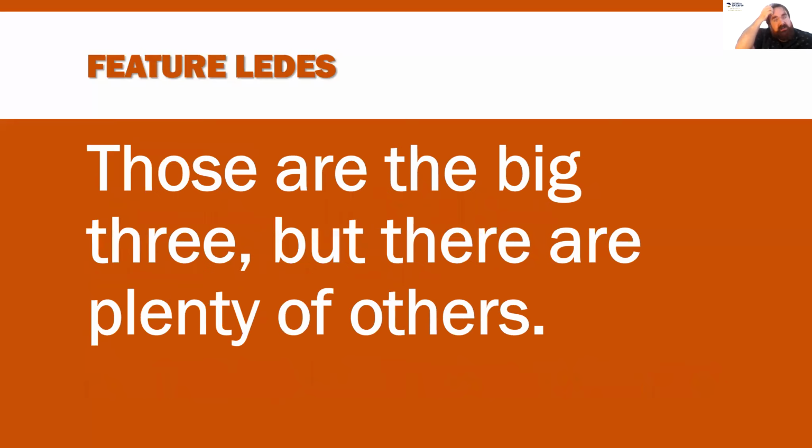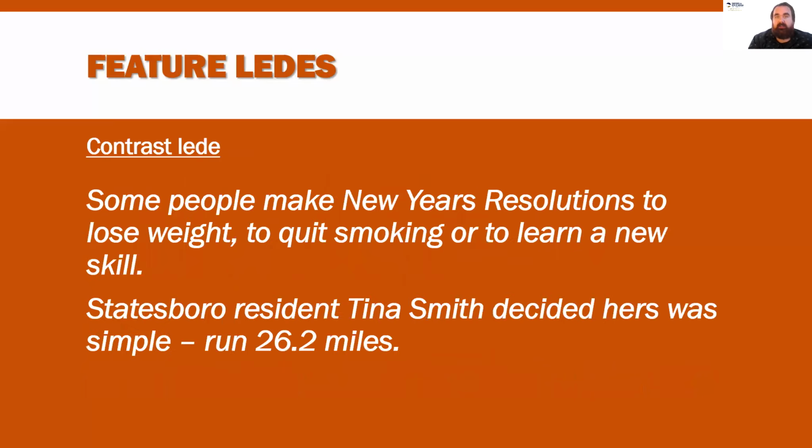Now, those are the big three, but there are plenty of other different kinds of feature leads we can play around with. There's the contrast lead. Some people make New Year's resolutions to lose weight, to quit smoking, or to learn a new skill. Statesboro resident Tina Smith described hers was simple, run 26.2 miles. It's comparing and contrasting one thing with something else. So it is saying a lot of people have these very common New Year's resolutions, for our person that we were profiling, they had a very specific one. So it's compare and contrast. Those can work pretty well sometimes.